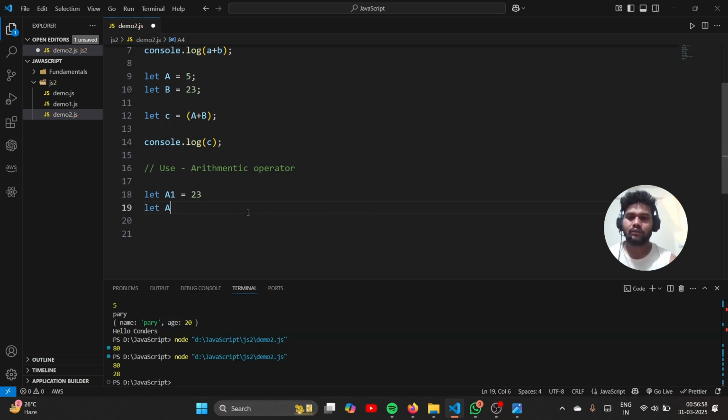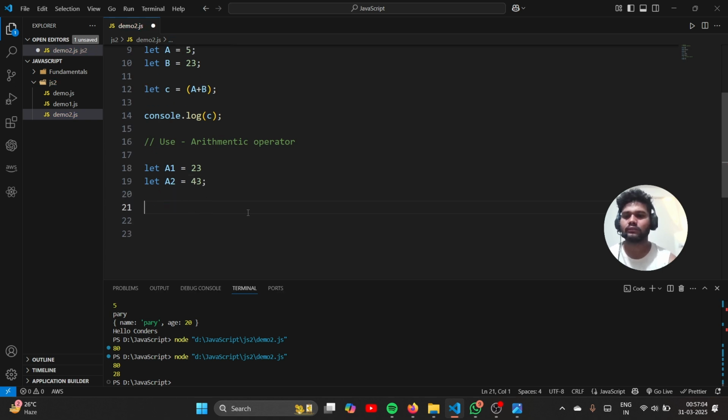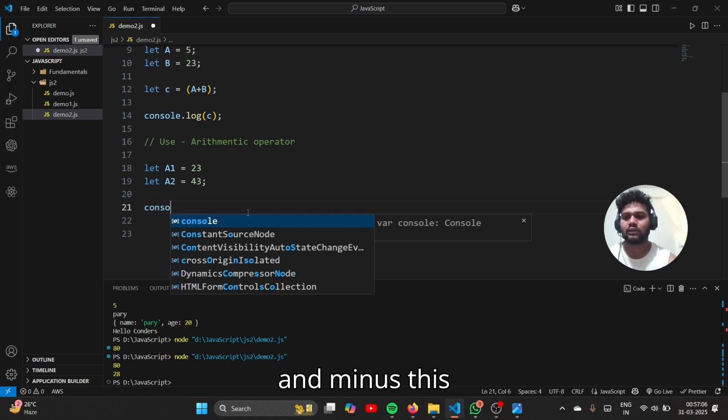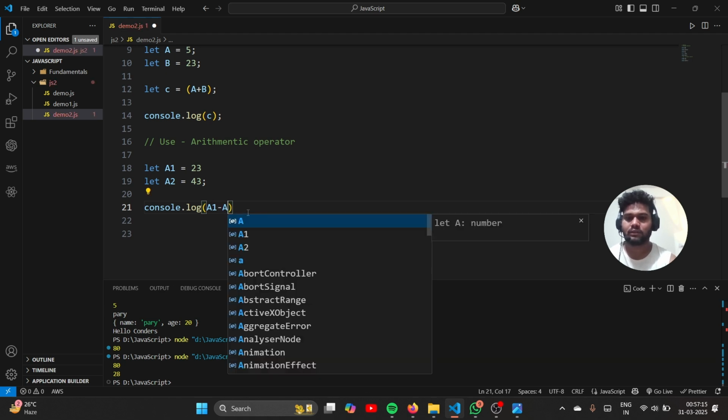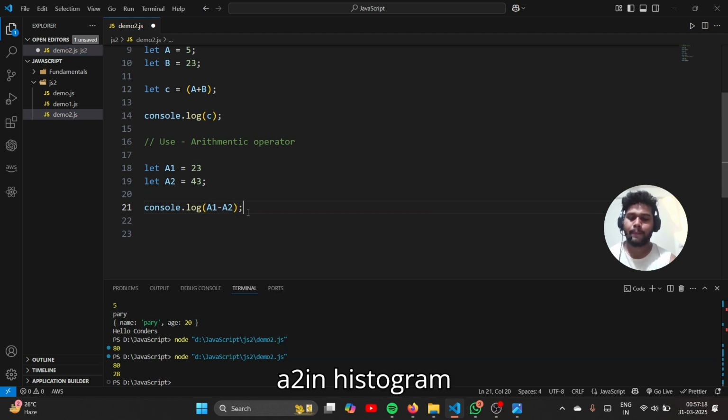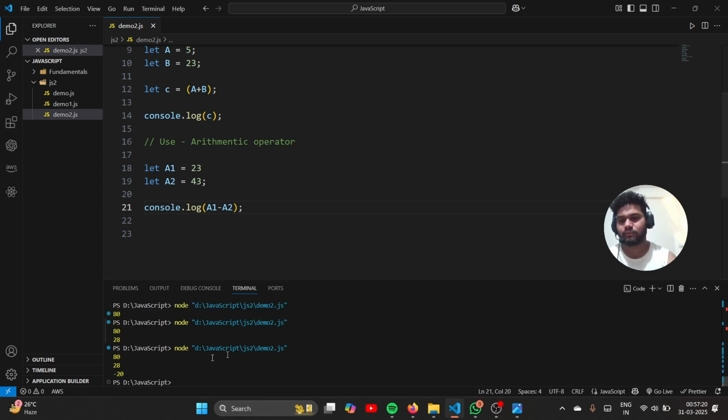Let a2 equal to 43. And minus this, a1 minus a2. Run this program. The output is minus 20.